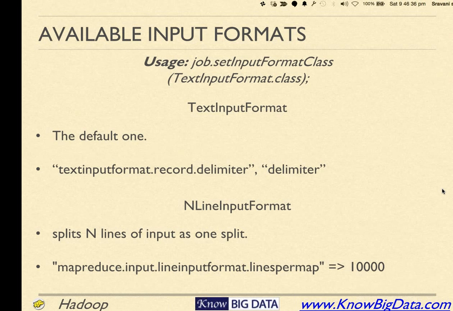Now you can change the default delimiter by setting this particular parameter.